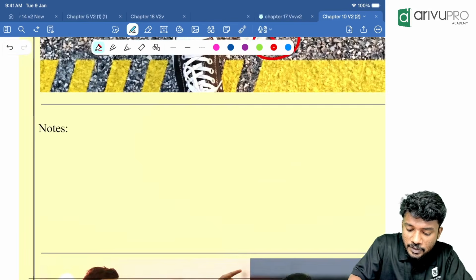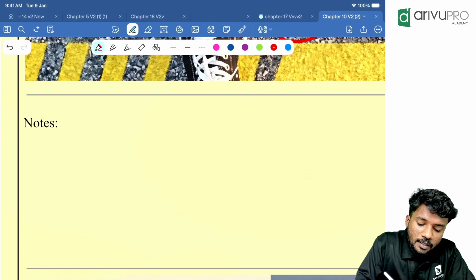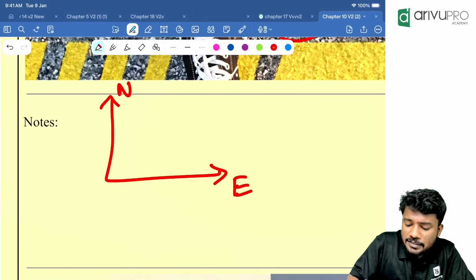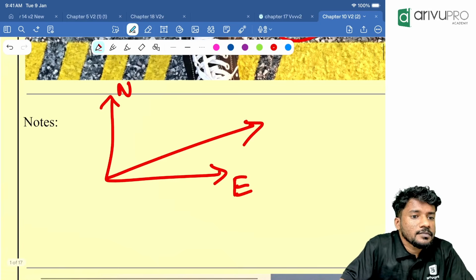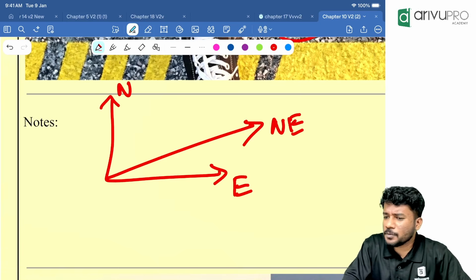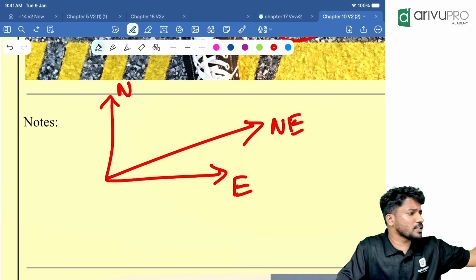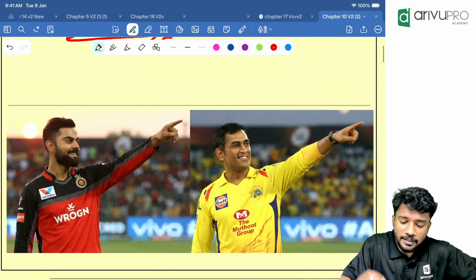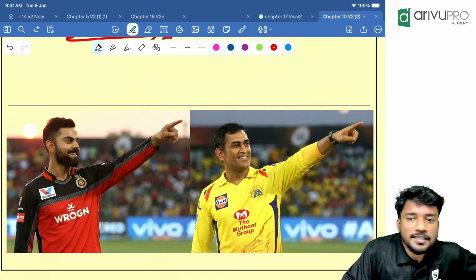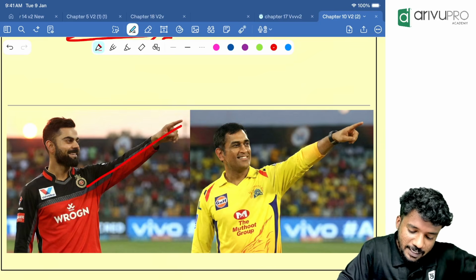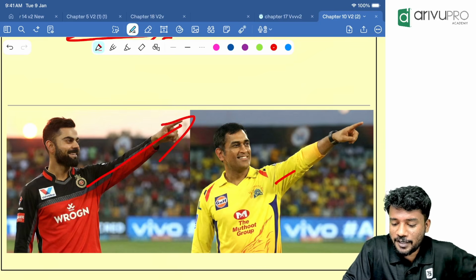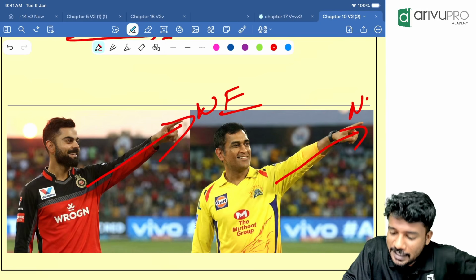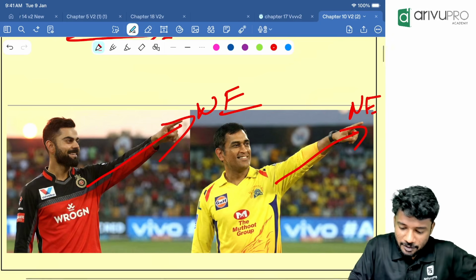Now, first few things I want to ask you. In between north and east, what is this direction? Northeast. Everyone knows about it, just like that we have southeast, southwest, then northwest. Many such directions are there. Now, these people, they are pointing towards which direction? With our angle, we will say they are looking towards... we are only looking in the 2D format. They are looking in which direction? Northeast, from our point of view.